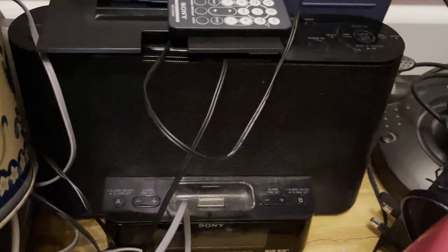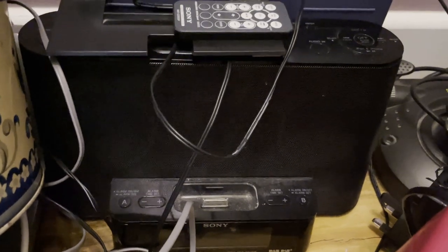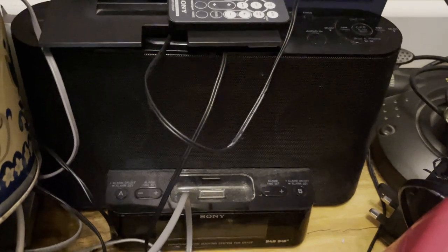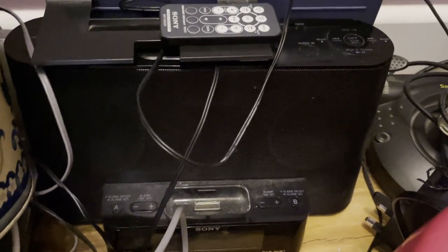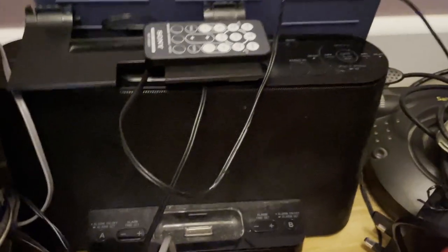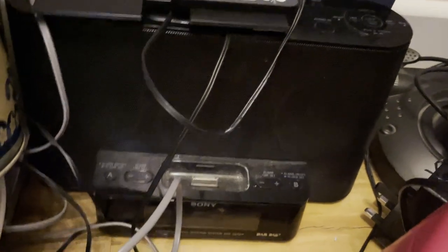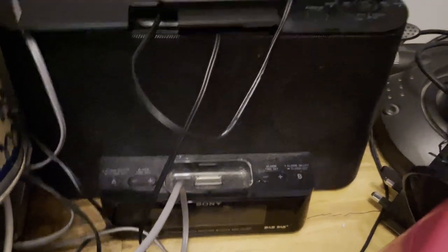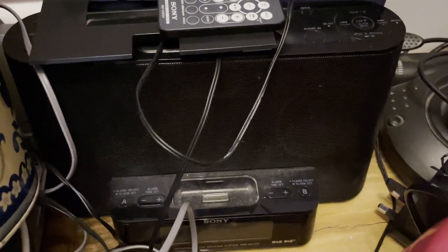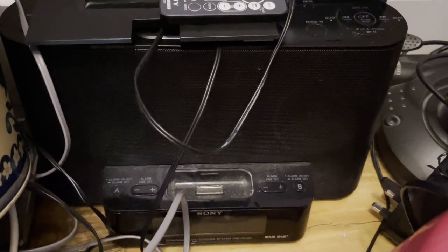Sony iPod dock here. I've got a few of these and they are very slow sellers, but I noticed this one's a DAB one, so it's a little bit of a newer model than the FM and AM ones that I've had before, so I picked it up. It comes with the remote. The power supply is broken though — I noticed that when I got back to the car. The pins on where it plugs into the back of the unit are broken, so it could be that I have to source another power supply for that.